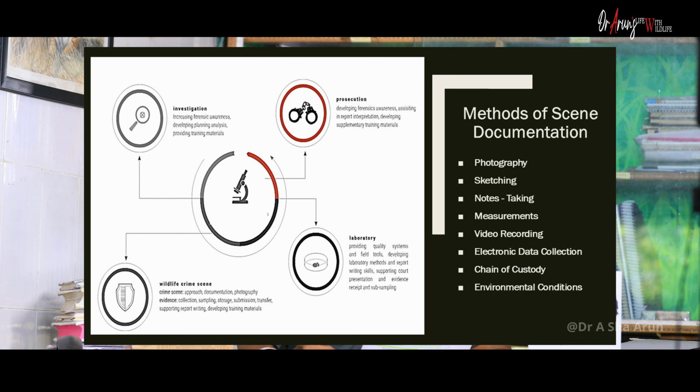And tissue marking and labeling: proper labeling of all samples with the time, location, type of sample, and case number avoids cross-contamination and ensures samples can be tracked back to the investigation. So this is again a complexity involved in any kind of investigation with respect to illegal poaching or trading.